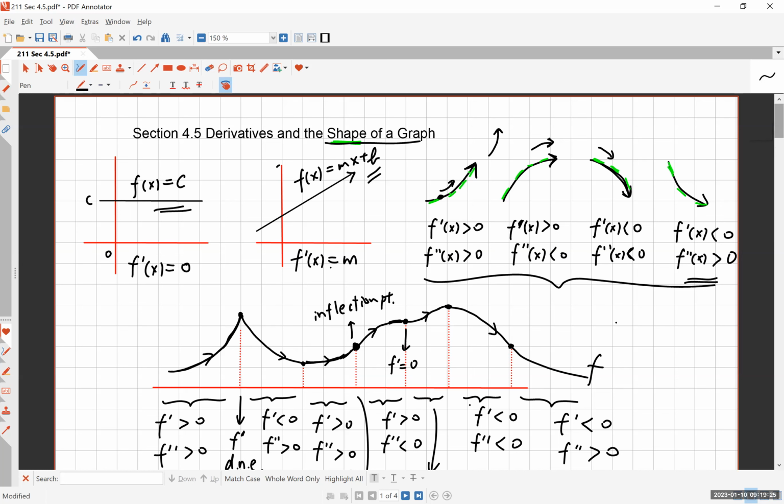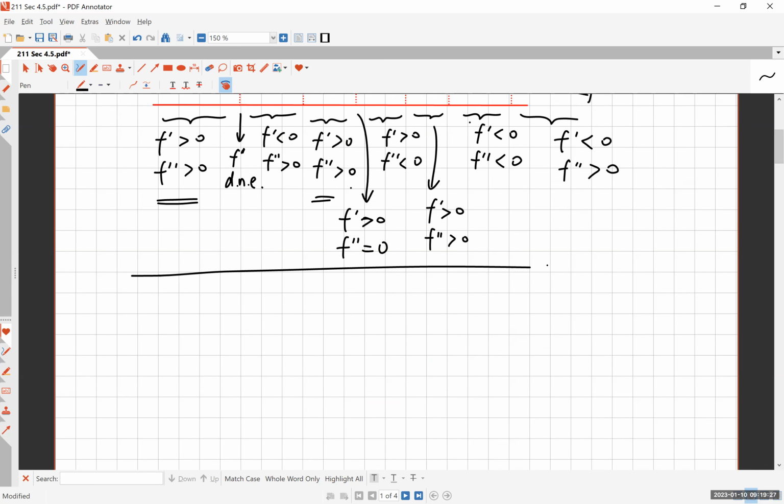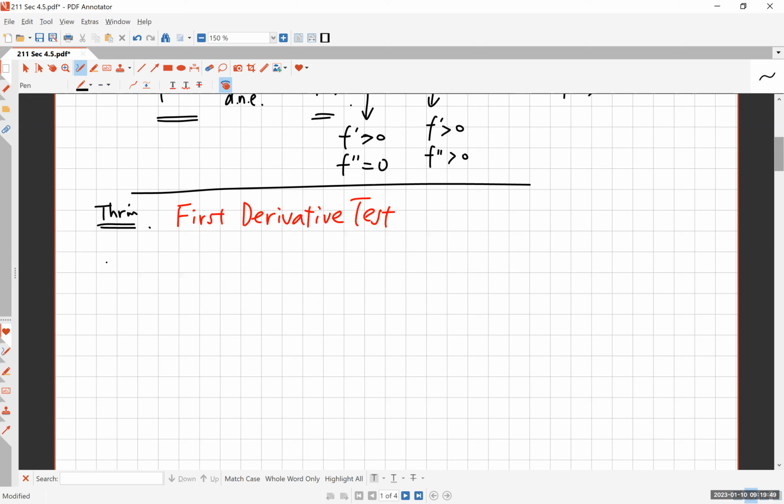All right, so with that as an introduction, let me explain to you this is actually a theorem, but this theorem has a specific name. It's called the first derivative test. There will be a second one. That's why it's called the first derivative test. Also, it's called the first derivative test because it uses first derivatives, all right?